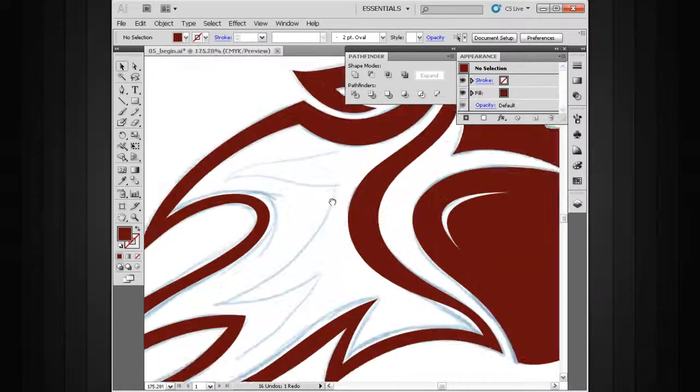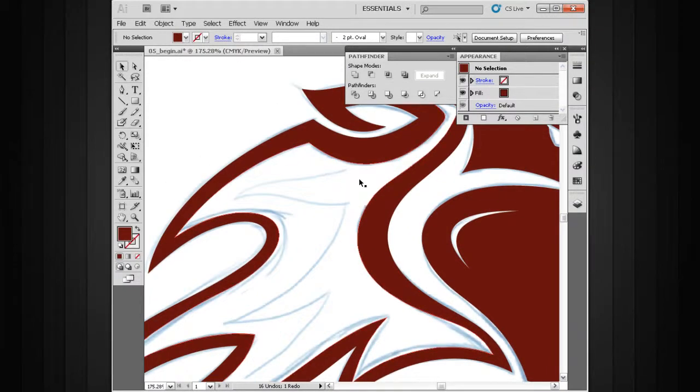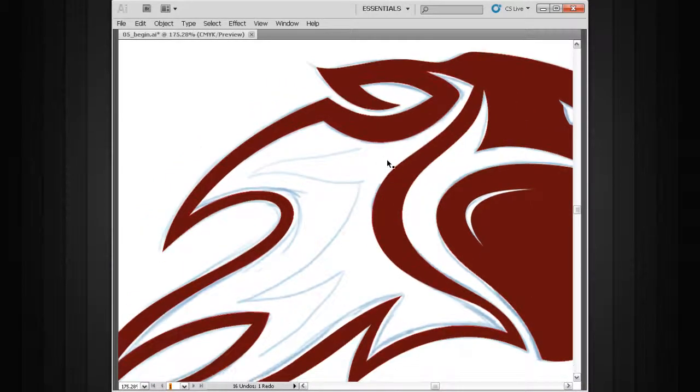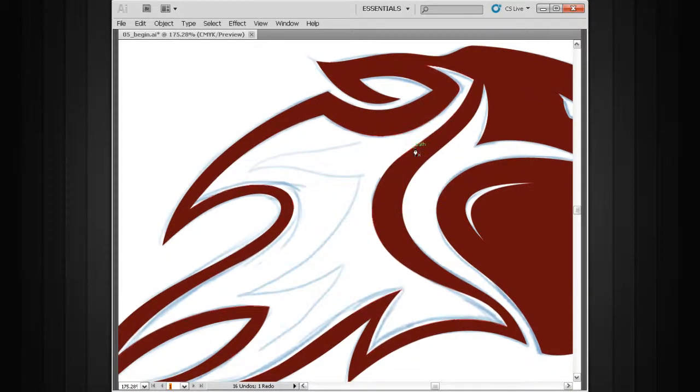I'm going to go ahead and zoom in nice and tight here, and let's hit our Tab key to get a little bit more screen real estate. Now, in switching to my pen tool using the P keyboard shortcut, we can begin drawing a path here. But before I do that, I always switch over to my direct selection tool by hitting A on my keyboard. This is going to allow me to hot switch to this tool as I'm drawing a path and allow me to modify Bezier handles with this direct selection tool without having to stop drawing my path. So I always switch here and then back to my pen tool. And with that said, let's go ahead and begin drawing our path for this flame.